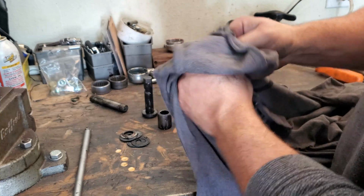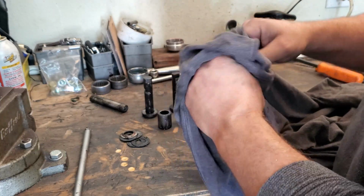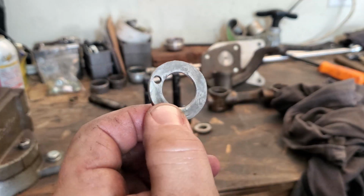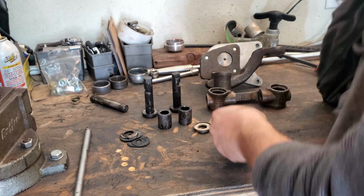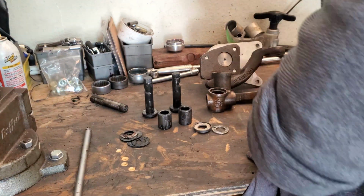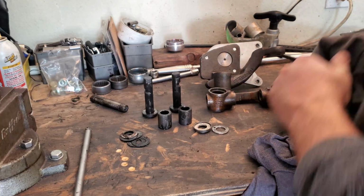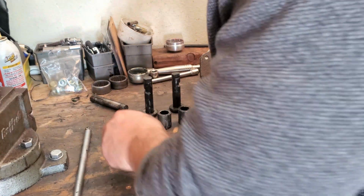And this one is just a washer that I cut down to size to fit up in there. You guys can see, you can tell that this is homemade. Yeah, homemade by me. And if you're in a pinch, you could definitely make one of those. It's like the one that I made for my driver's side. I cut it out with a hole saw, and it was the perfect size, so I made my own.